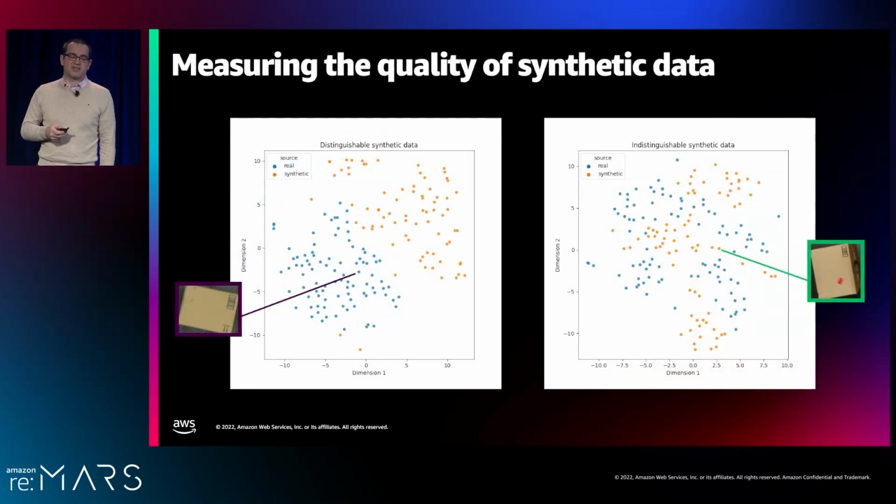So here are some examples of what our data scientists look into. We've seen examples in previous projects where, to the human eye, the generated images looked very similar to what we had in the production data set. However, when we look into specific metrics, we're discovering a situation like the one you see on the left. The synthetic data and the real data is clearly distinguishable. That's not the situation we want.